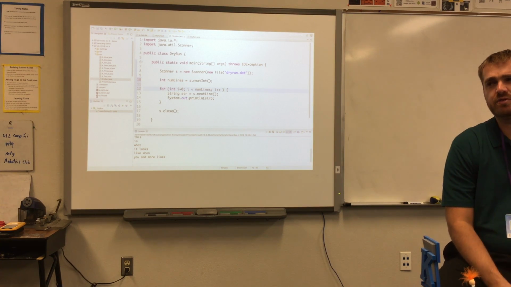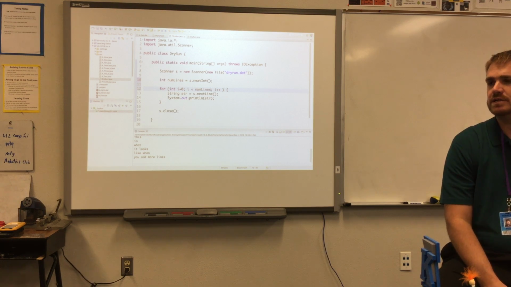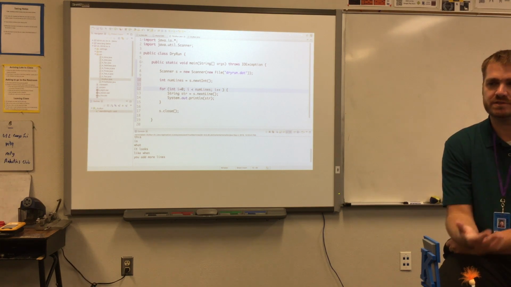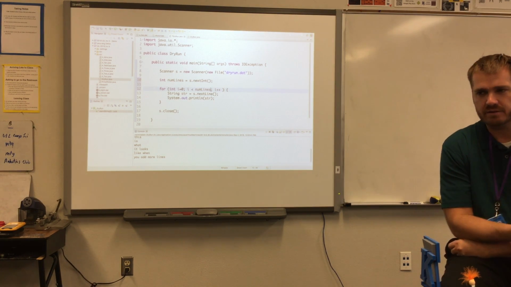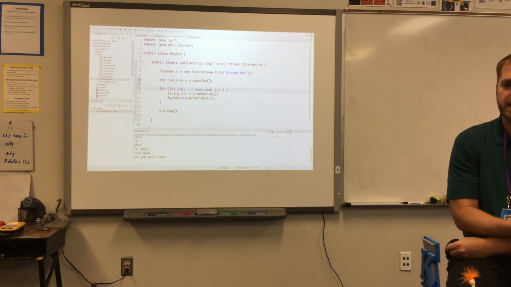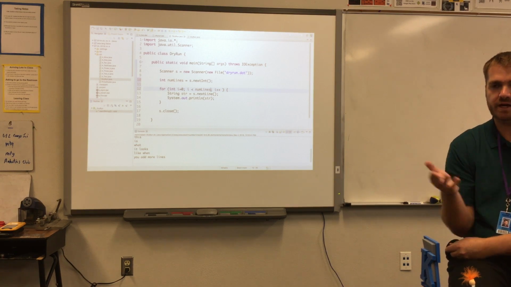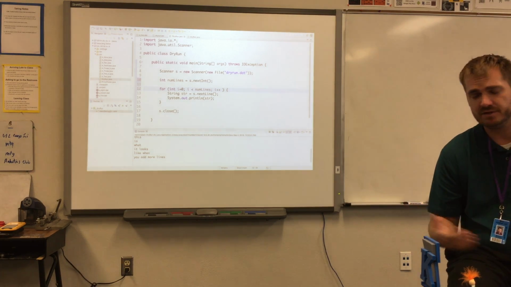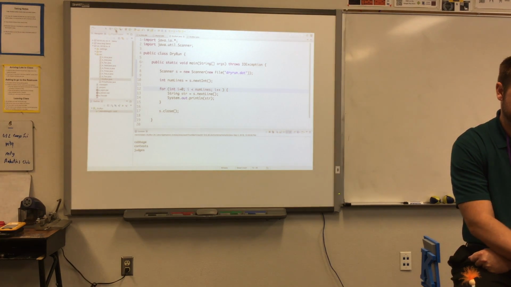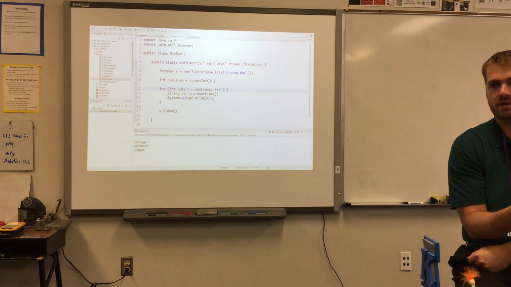If you ever look through the sample programs that they have written as solutions, for whatever reason, they don't do that. They count down. I don't know why they count down, but they say i equals the number of lines while i is greater than 0, i minus minus, or they use T for test cases and stuff like that. Anyway, this should still work. Notice I have a blank line right there because the nextInt didn't read that whole entire line.